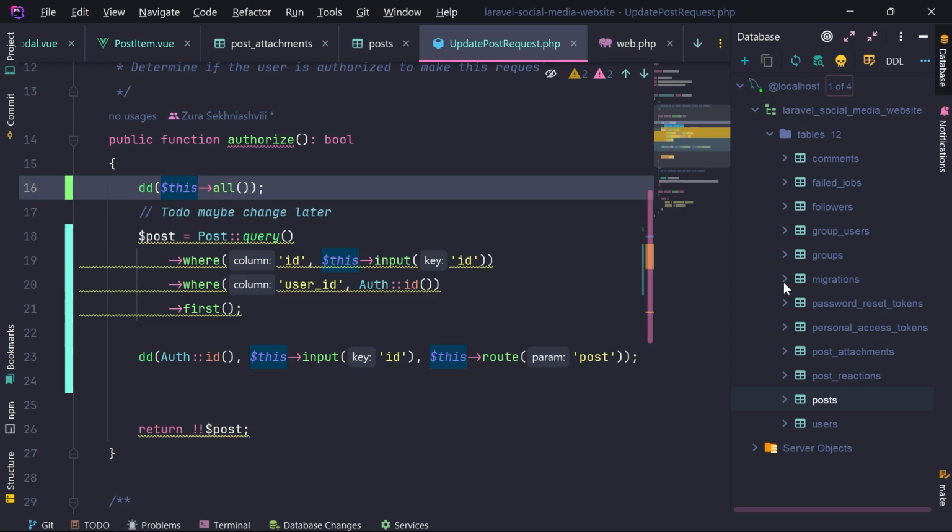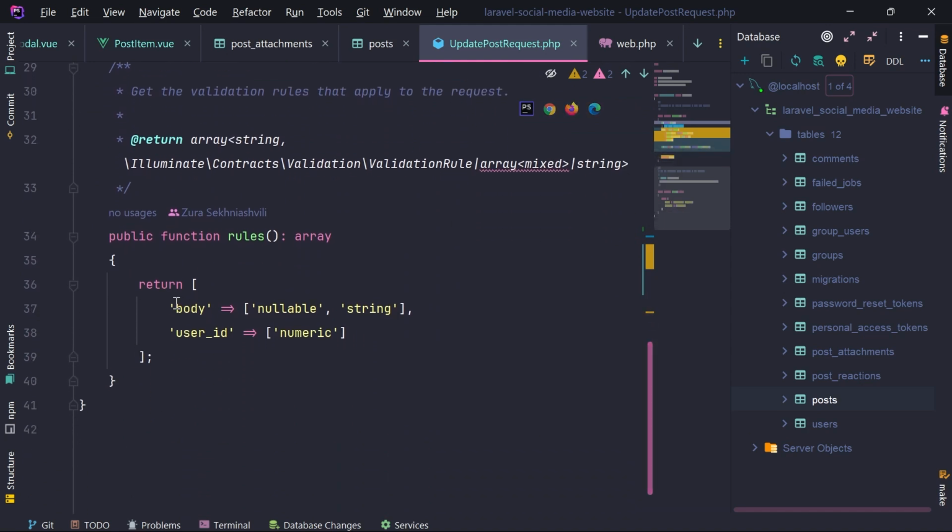Why do I get this empty array? I have some rules defined here. Okay, now I think I get it.